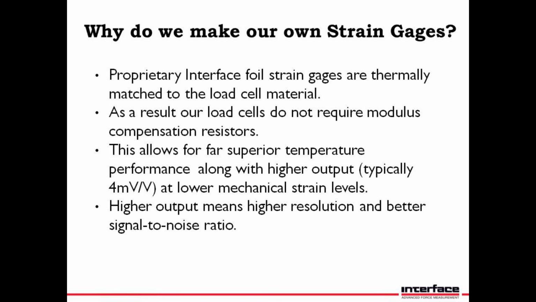As it mentions, as a result, we do not require modulus compensation resistors. This is one less component that could prove to be faulty or a deterrent to a properly functioning load cell. And this allows for far superior temperature performance along with higher output, typically 4 millivolts per volt, at lower mechanical strain levels, which is optimal within the force measurement industry. Higher output means higher resolution and better signal-to-noise ratio.